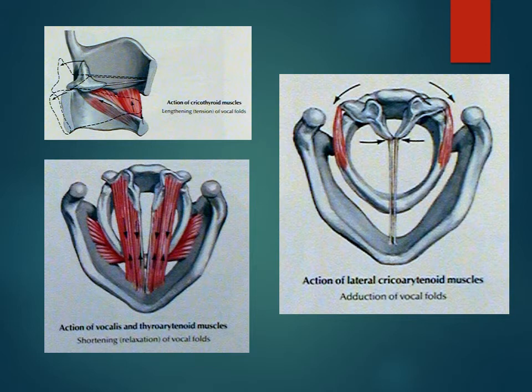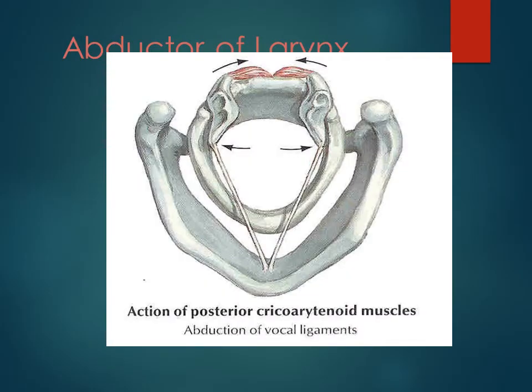Also the cricothyroid muscle and the lateral cricoarytenoid muscle are among the muscles acting on the larynx. We can mention the posterior cricoarytenoid muscle, which helps in lateral rotation of the vocal process, so it helps for abduction and widening of the glottic space. The posterior cricoarytenoids are an abductor of the vocal ligament. With the P and B, you can use it as a hint.